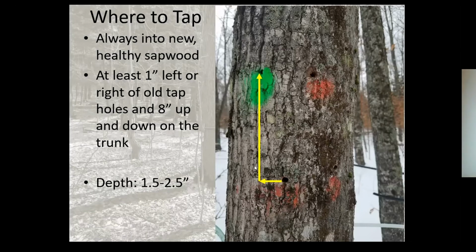So I'm slowly working around the tree. By the time I get back to this side, that tree should have put on a couple inches of new growth. So I'm tapping into new wood. From a distance, before I even walk up to this tree, because I've got the tap holes painted, I know where I tapped in the previous year, and I have a rough idea where I'm going to tap, but I'm still also going to check. I'm going to look up at the tree and make sure that there aren't any old tap holes that weren't marked on here. I would avoid a straight line across here.